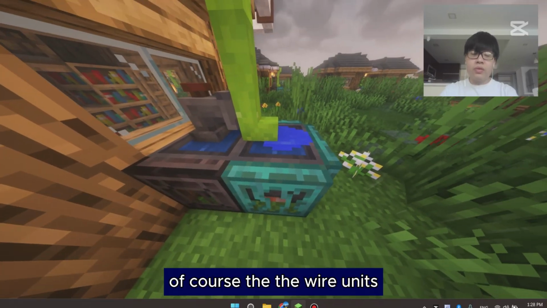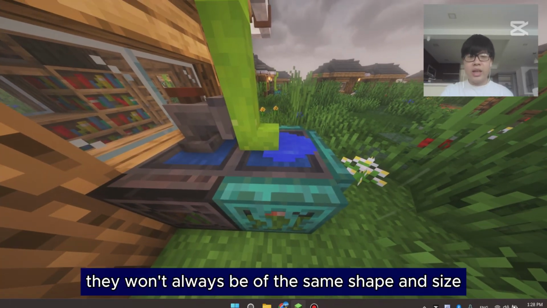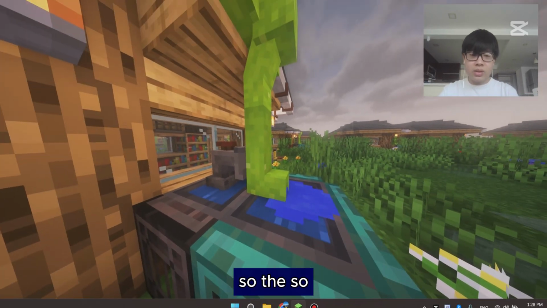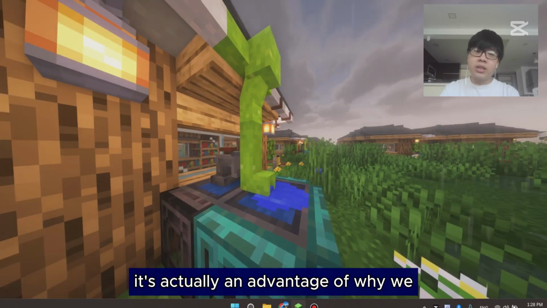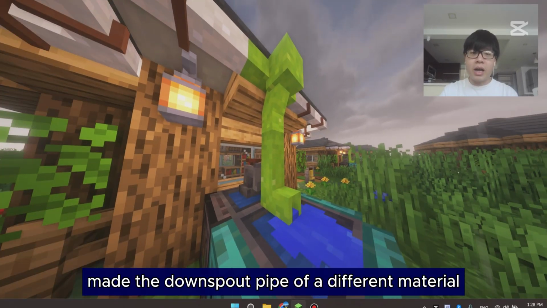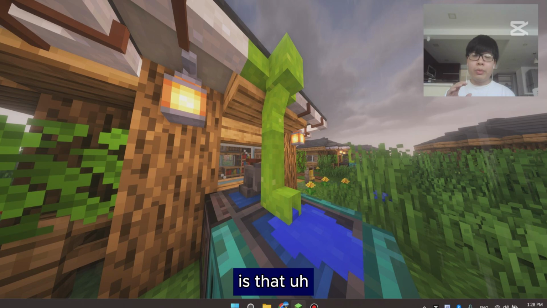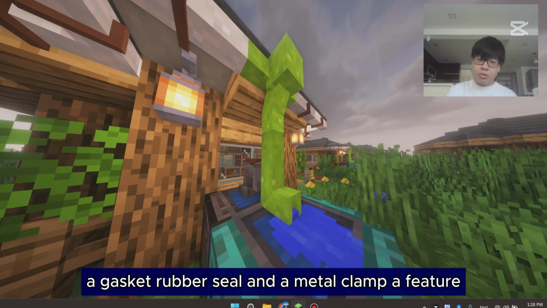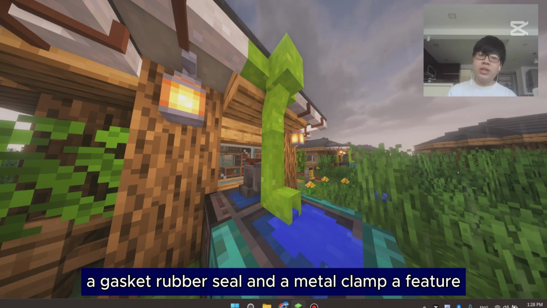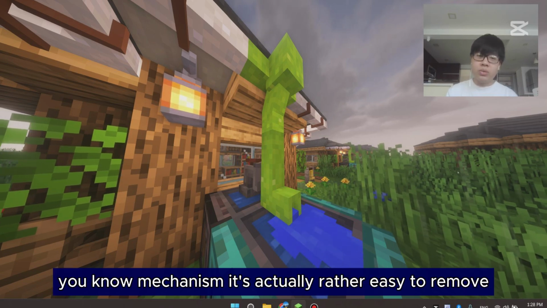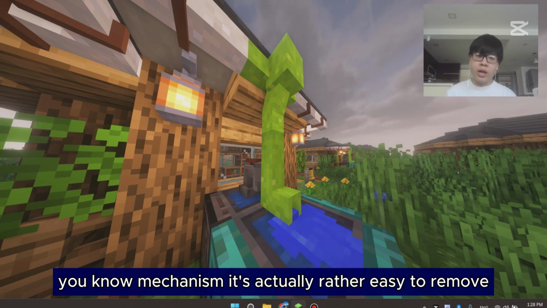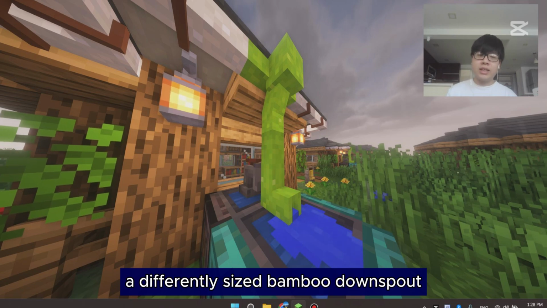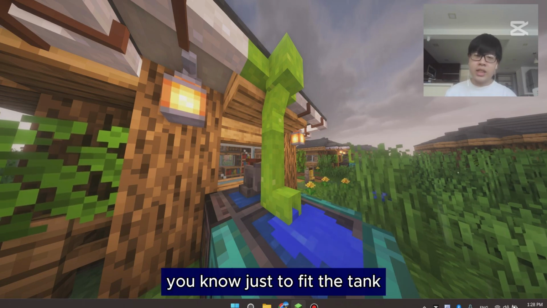Of course, the water tanks won't always be of the same shape and size. So it's an advantage that we made the downspout pipe of a different material: with a gasket rubber seal and a metal clamp mechanism, it's rather easy to remove the bamboo downspout and replace it with a differently sized bamboo downspout to fit the tank.